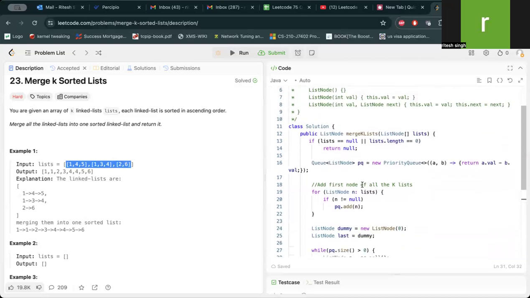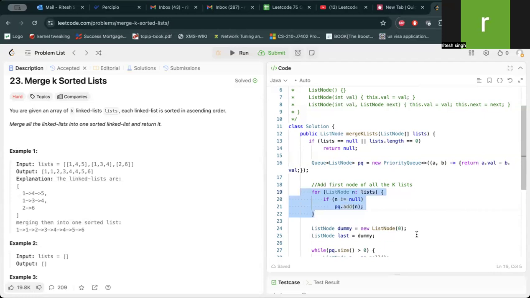And the idea is that you have this priority queue and only insert the first element of the linked lists that you are given. So suppose we have K linked lists. We will insert the first element of each list. So at this point, the size of your priority queue is K, where K is the number of linked lists in the input. In the example, we have three linked lists, so the size of the priority queue is 3 here.